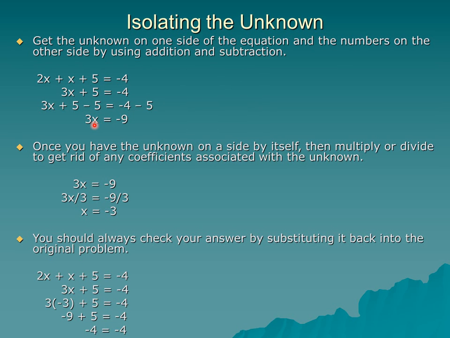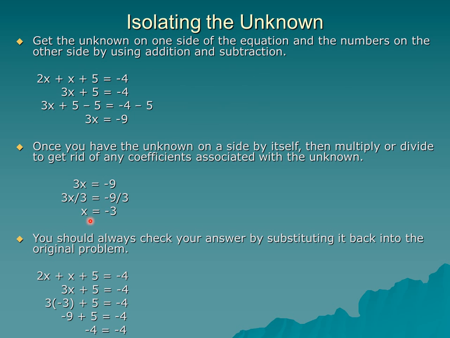Still you are not done, because you have 3 multiplied with x. You have to get rid of this 3 as well. Now the 3 is multiplied with x, right? How do you get rid of 3? You have to divide by 3. Again, both sides. Divide both sides by 3. Now you end up with x equals -3. That's exactly what you were looking for. You just wanted to know the value of x, because x was unknown, right? Now you know x is -3.